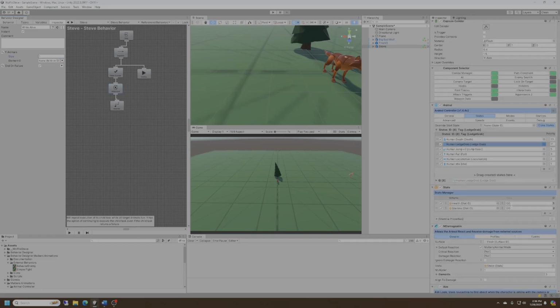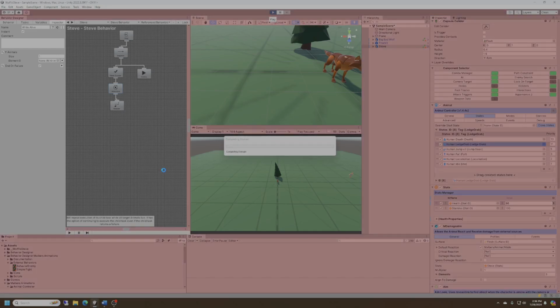So let's change Steve to have less health. It was way too long to wait for Steve to die. So now we got that. Let's try again.